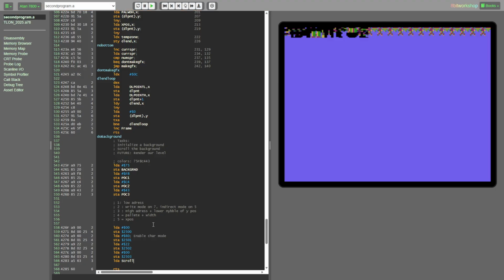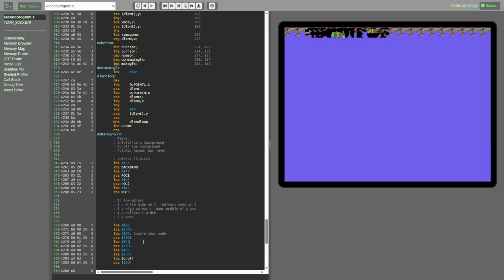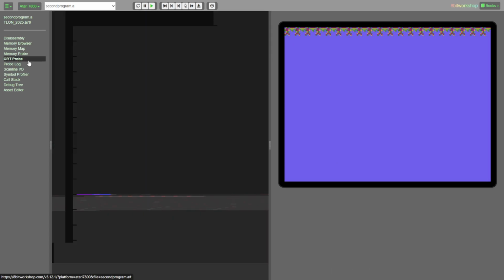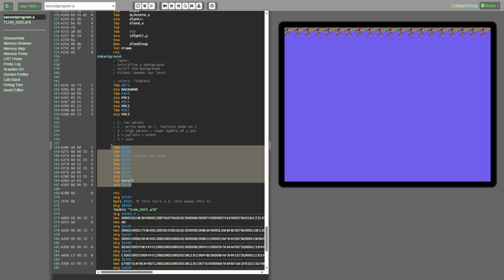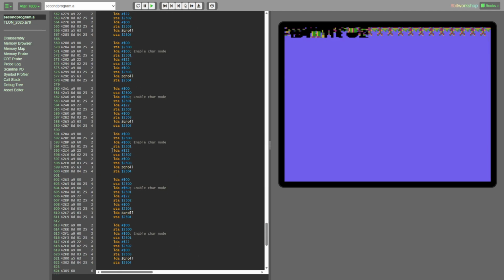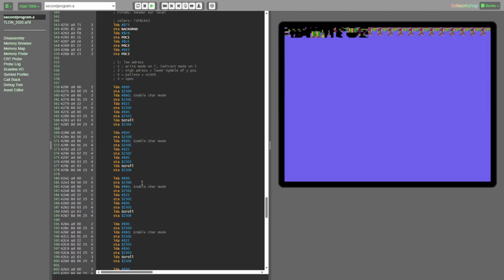So now, we have one level of our background. And then we need to copy it for every zone.